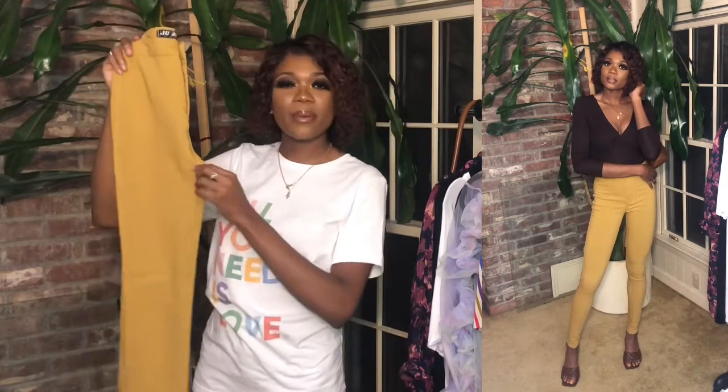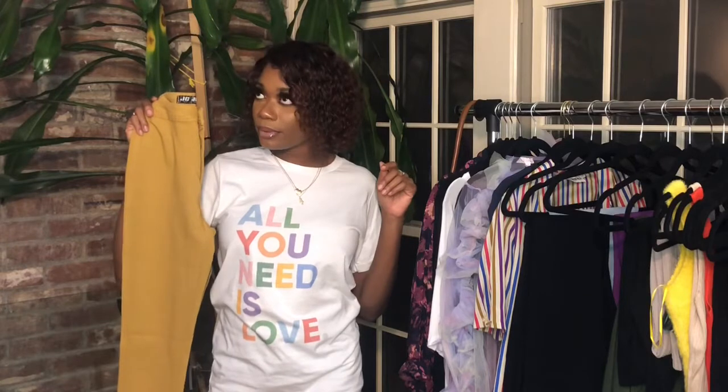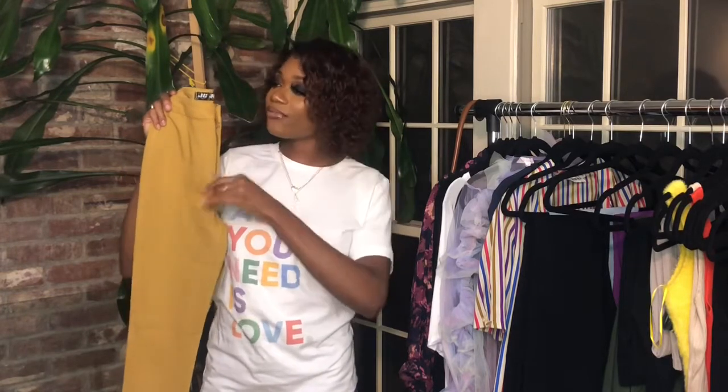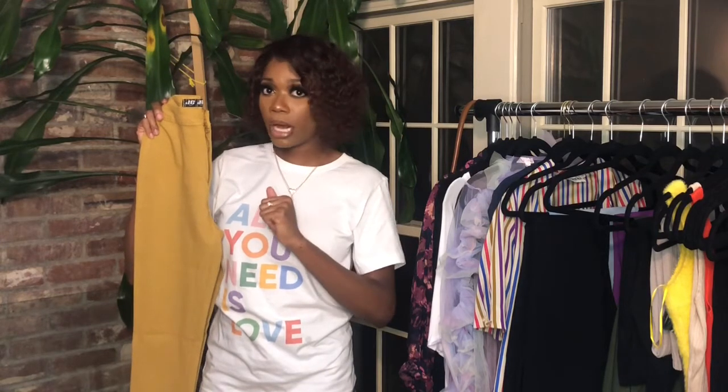But yeah, remember I told y'all I was gonna be looking like a snack, a baby, a Rolo, when I figure out what I want to wear with these pants and with those brown shoes and with that bag. I didn't lie. I meant it. And I brought it to you guys.